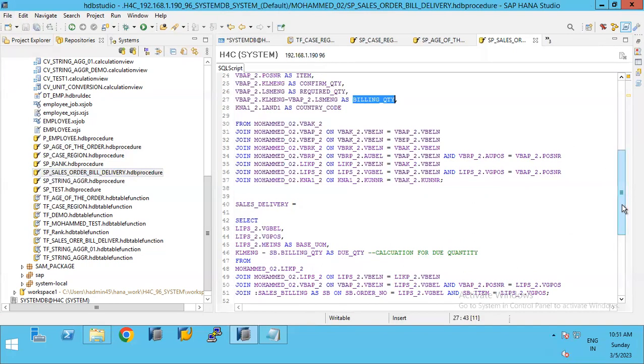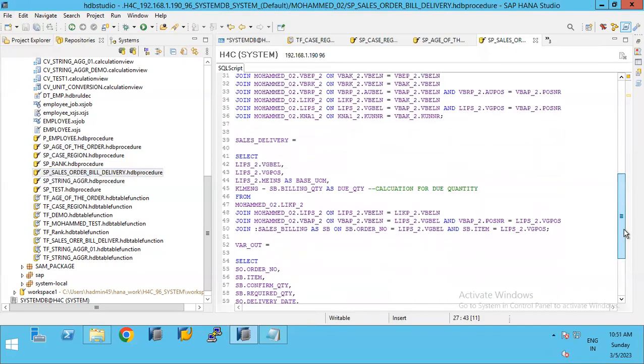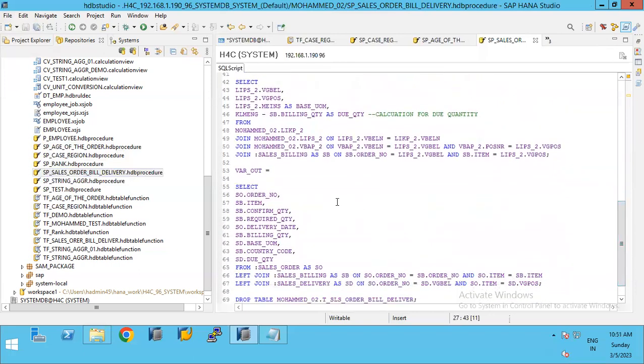And I'm creating a where out variable, the out variable, in which I'm writing my select statement and picking the fields from different variables. I'm giving the alias SO to sales orders, SB to sales billing, and SD to sales delivery, and I'm specifying the alias names, which tell me from which variable I need to pick the field.